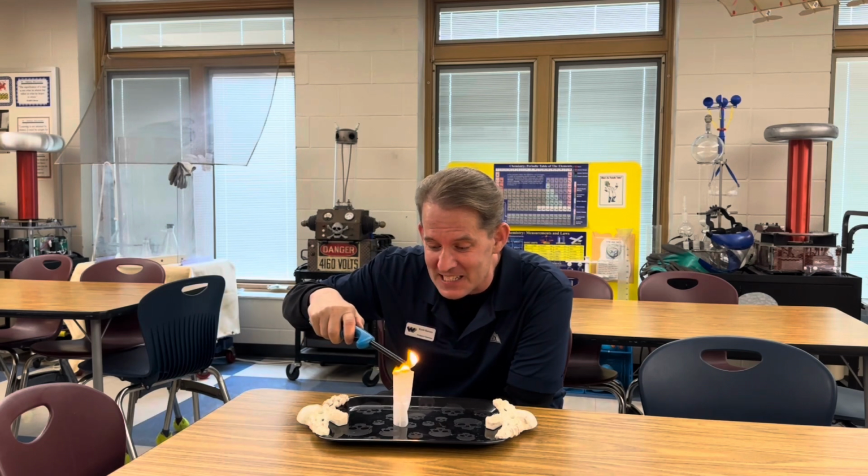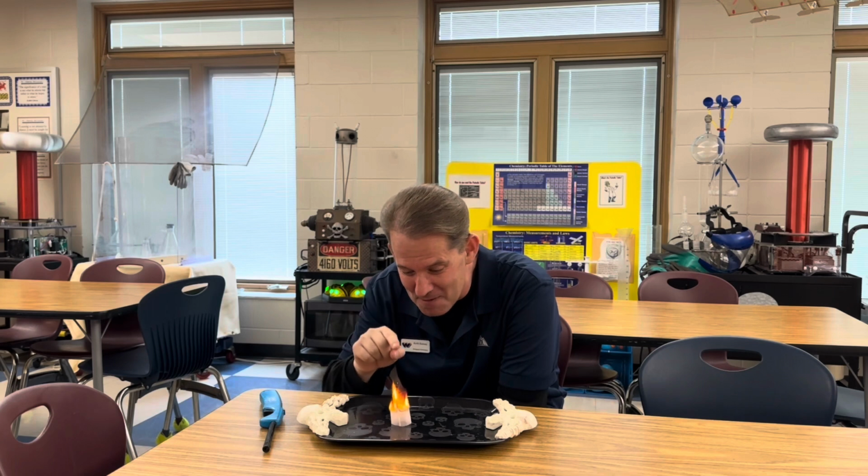Okay, to make your tea bag fly, you're going to take your lighter and ignite the tip of the tea bag. And as it burns down, something amazing is about to happen. Lift off! And there it goes, your phantom flying tea bag.